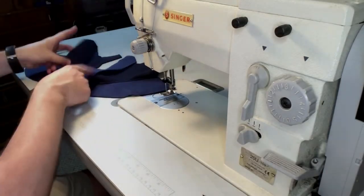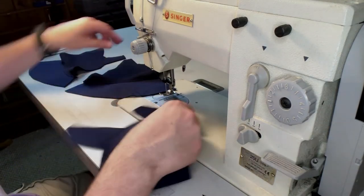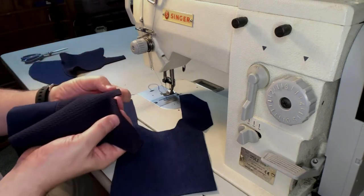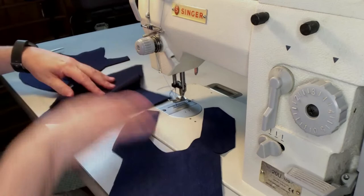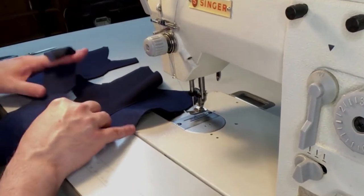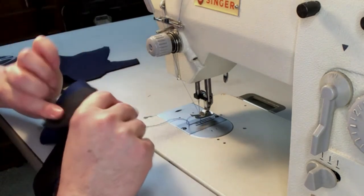The next piece that goes on is that center front piece. Now, you'll notice that I've pre-clipped where the corners are. So that makes it easier to sew around with those pre-clipped. You can try clipping it while you're sewing, but I just think it's easier to do it ahead of time. That way you're not trying to wedge your scissors under the needle.